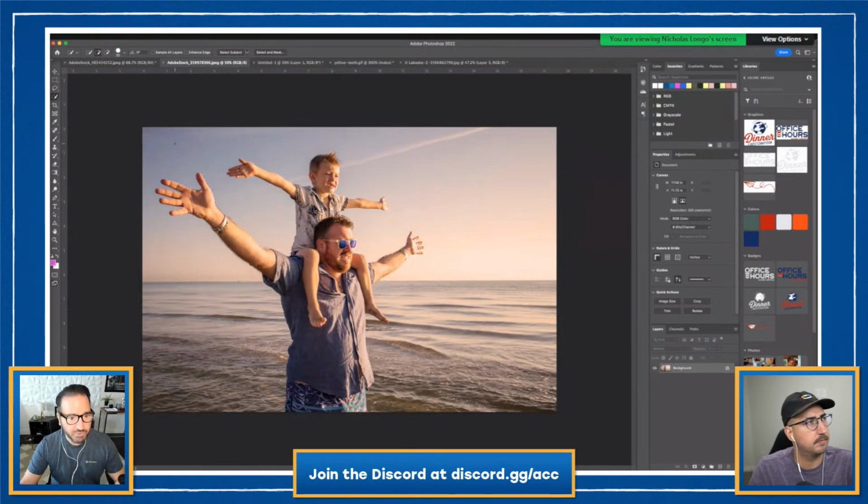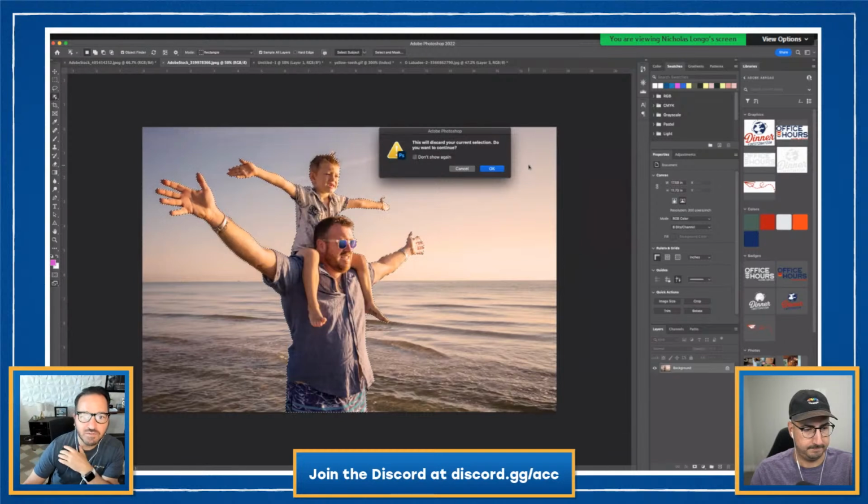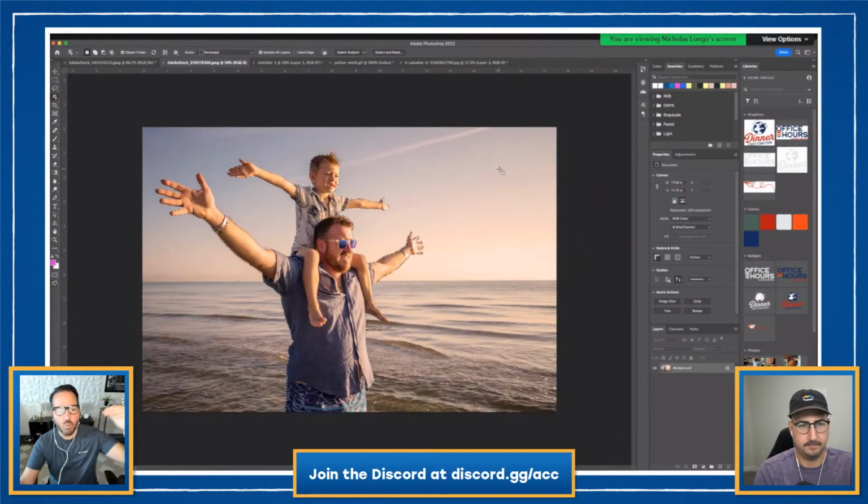But for now, what I'm going to do, Command D, just unselect. I'm going to try this one with object select. And if I lasso in everything there, what I'm going to get is probably a pretty decent thing here. But I can look at some of the fingers. It doesn't look like it's gone all the way in there, right? So up here on top, I do have this Select Subject. So I can click here. And it's going to say the current selection might change. Are you okay with that? It's basically just going one more deep dive in there. You can see it's gotten a little tighter in there with all these things.